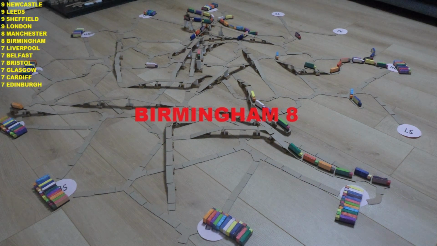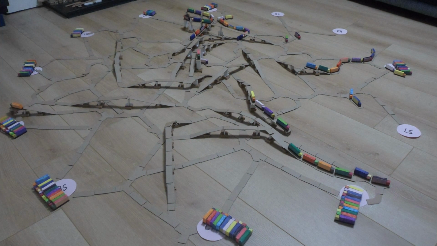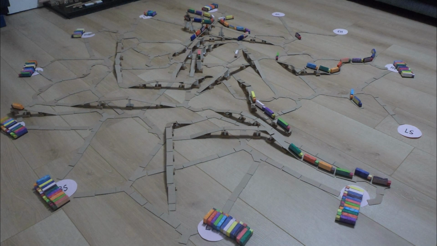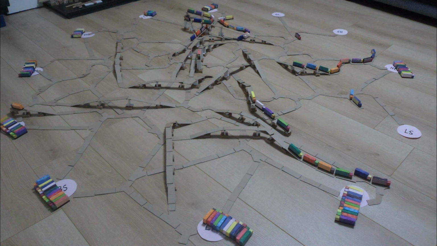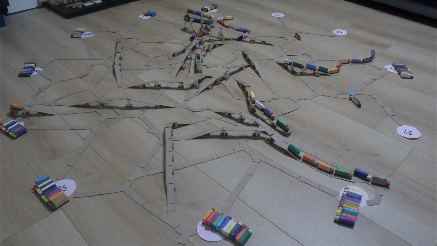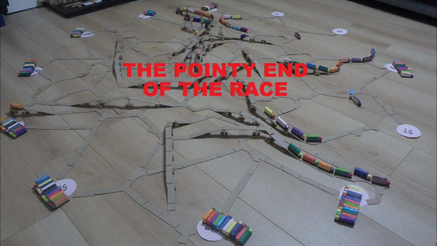Belfast, they've got a truck making a dash across the middle of the board there. Sheffield sitting on his little plinth like truck of the week in the middle of the board there. I don't know where Belfast is going. We'll just have to see where he wants to be. Oh, it looks like he's joining the back of this queue that's snaking towards Edinburgh. Yep, he's just joined the back of that queue. So let's slow this down now.